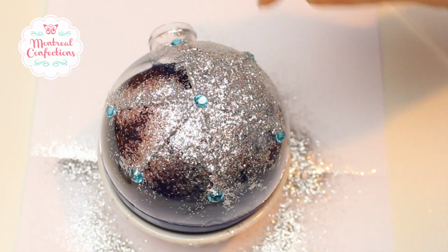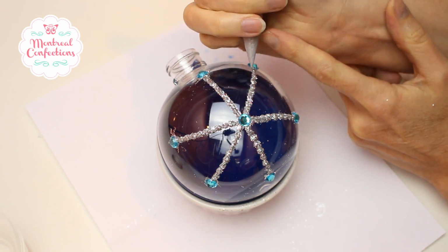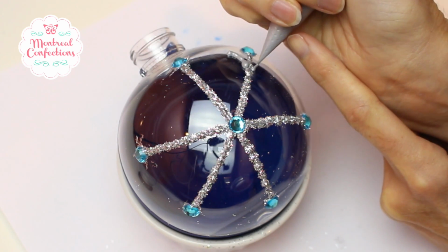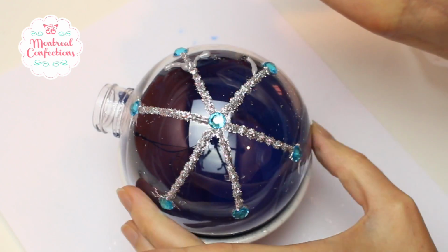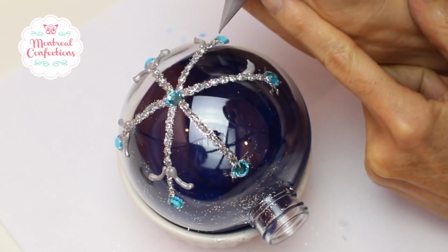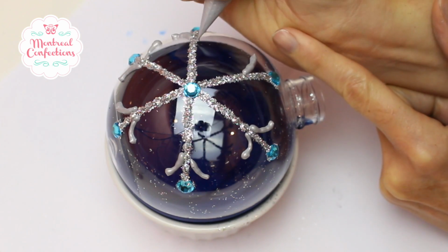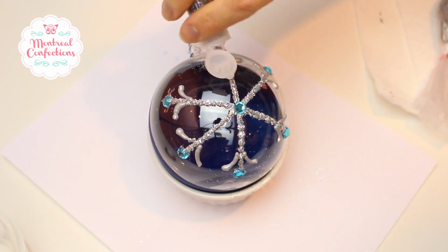To finalize the design. I've dusted off the excess sprinkles, and now I'm just going to add a few lines right here to the ends of my snowflake, just like that. And I'm also going to dust these with the sprinkles.